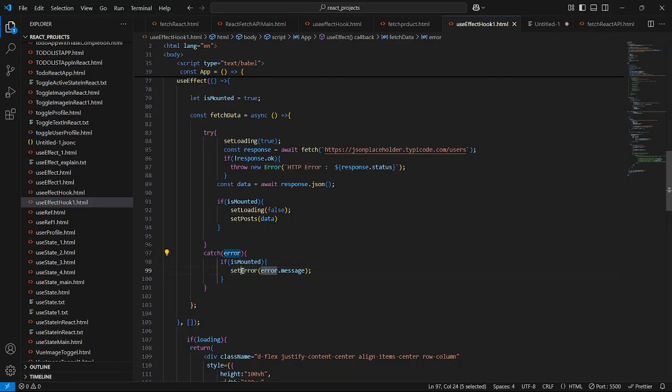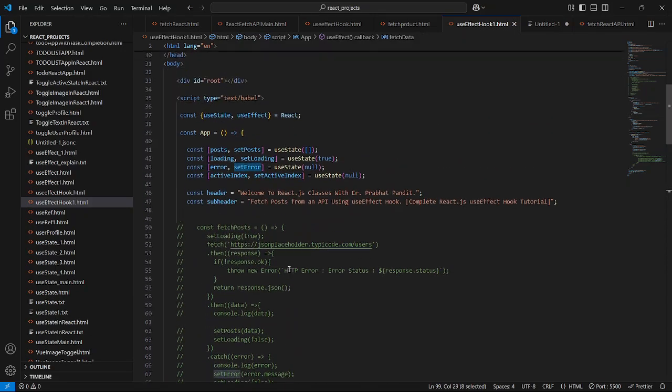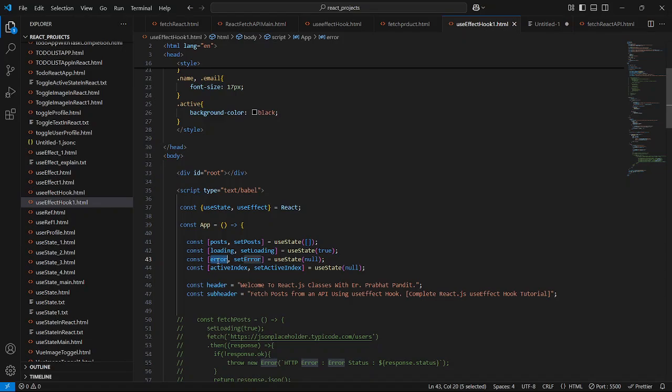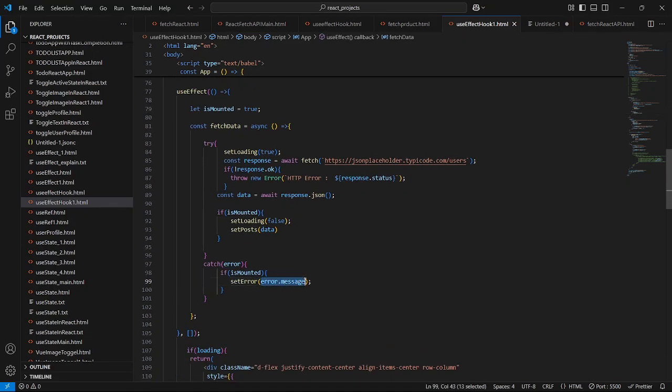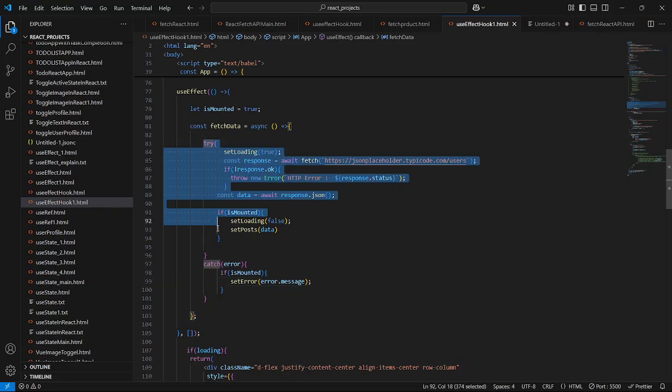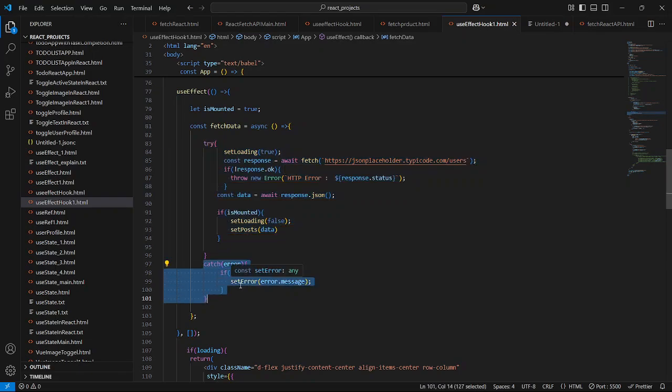So we set the error state variable through the set error updater function with the error message. If we got an issue from this try block, we are going to catch it inside the catch block, and we are going to set all the things.